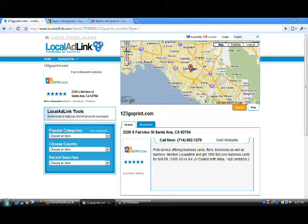And think about this. Until now, having a website on the internet has pretty much been just like a business card. If you don't have e-commerce and you're not selling something and you need them to come into your store because you're a restaurant or a dry cleaner, it's been useless. See, now we've captured that. We can bring in people from that specific area into their location that happen to be looking for their services while being within the community. And I'll explain this a little bit more thoroughly as I go through. Next is the multiple sources of distribution. We're going to go over that, where we're being pushed out to.